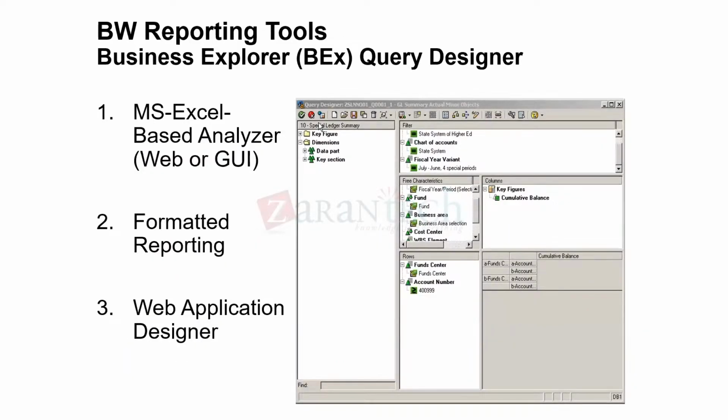This was one of the tools we used to use in the olden days, which was called BEx Query Designer. Now they have renamed it. It is called BW Query instead of BEx. There are slight changes to the look and feel of the tool, but we still have a similar tool we used to create the queries or reports.